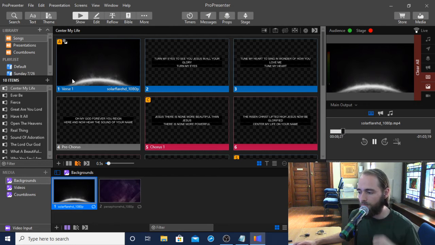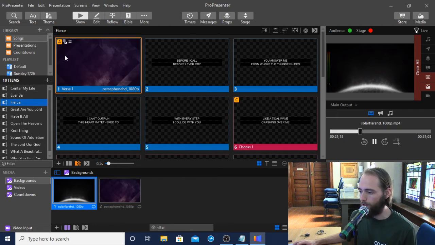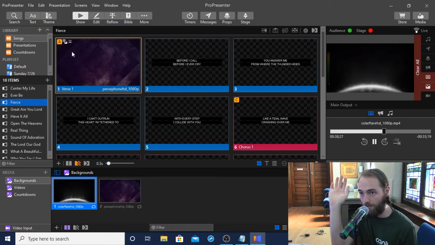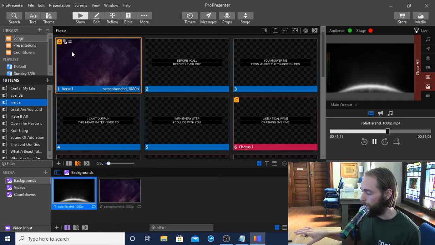Make sure that it has some sort of background, and also make sure that the background does not have green in it. That's very important. So that's number one. Make sure it has a background. The other thing that you might notice about this background here is that we've got this little glasses and mustache guy up in the top left corner. And what that does is that makes it to where we can send something slightly different to the projector screen than we send to the other computer to send to Facebook Live.